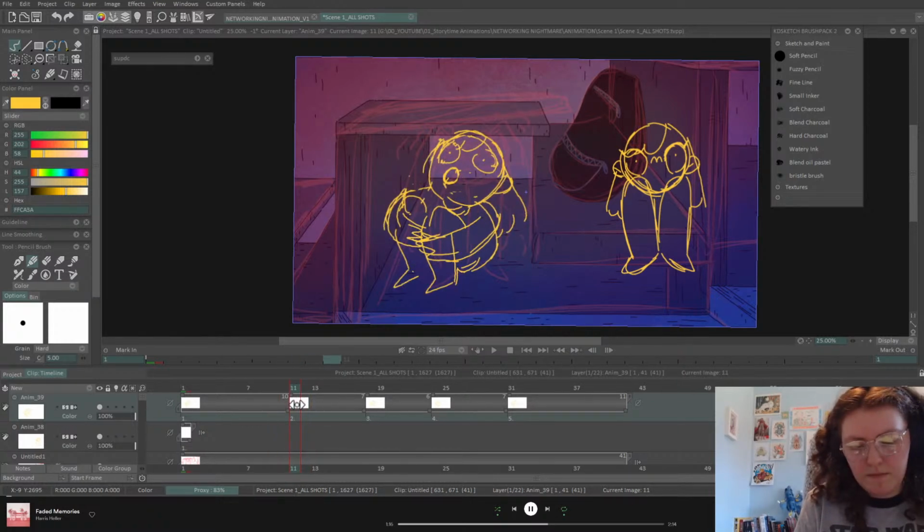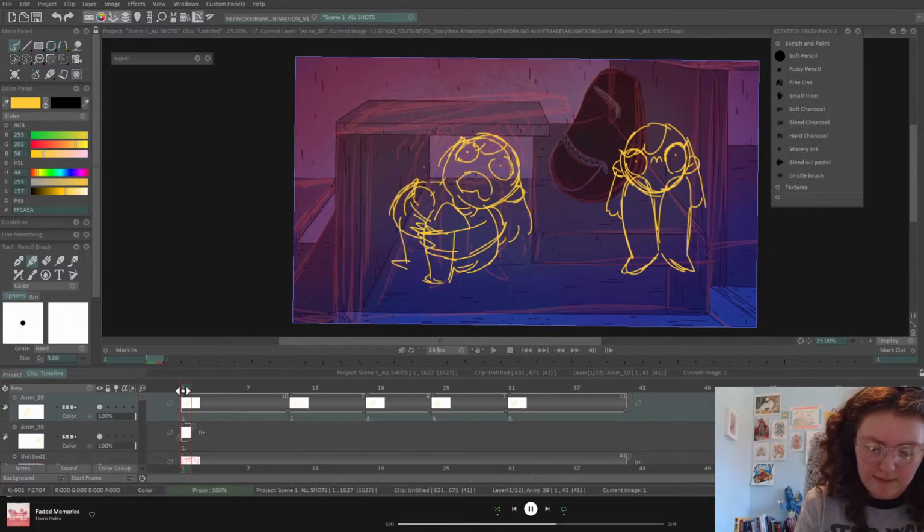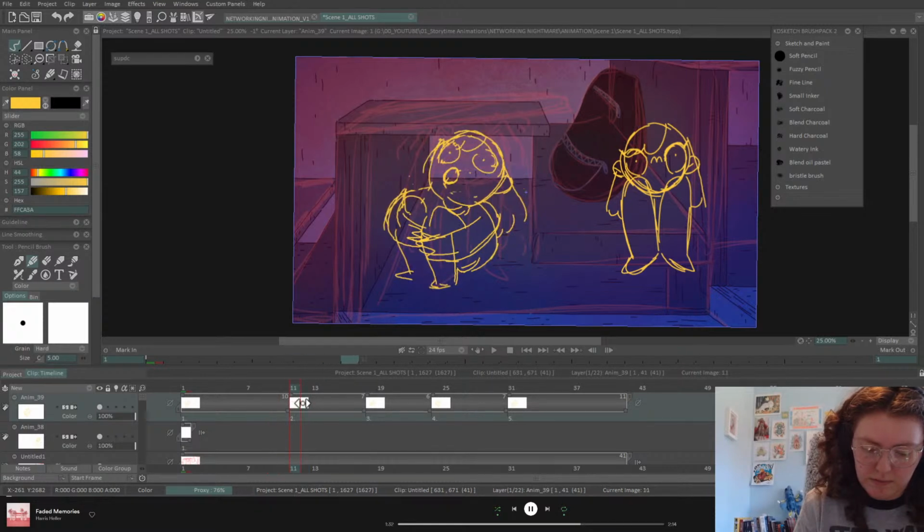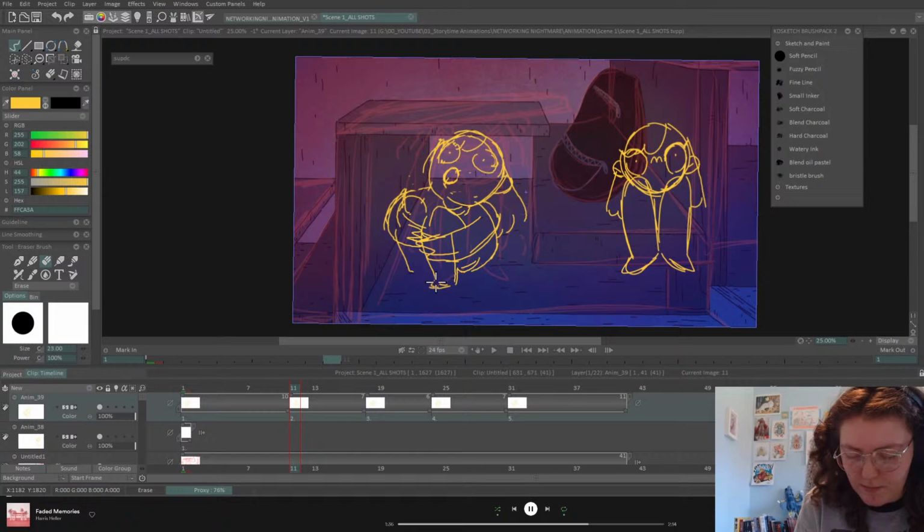Maybe not. Actually, other way around. And then that way it's like they're pushing. And these ones actually need sorting out because they need to be a bit more level with the floor.